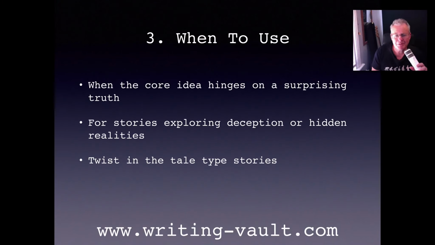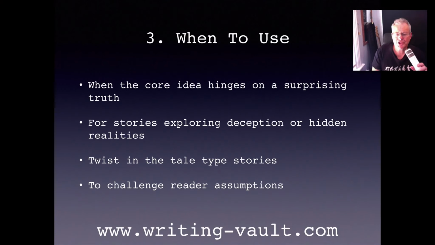Twist in the tail type stories, as I've already spoken about, naturally fall into this category. And if you want to challenge reader assumptions, so you set them up so they believe A, B, C, and D, and then suddenly you hit them with something which is totally different, and it makes them go, wow, I totally didn't see that coming, and I misread these plot points.